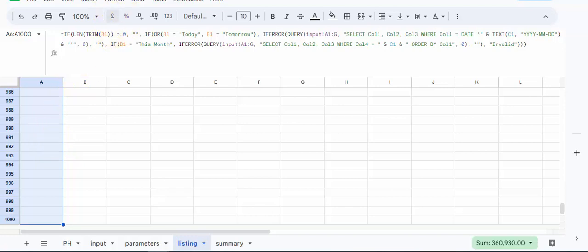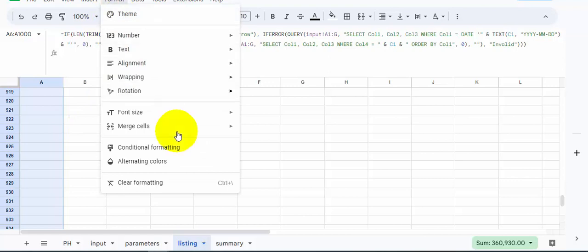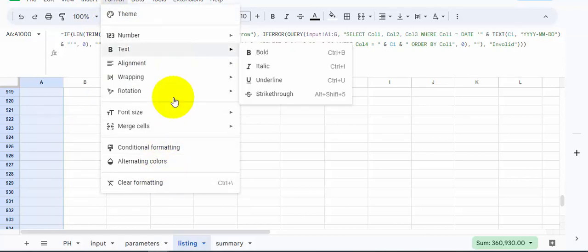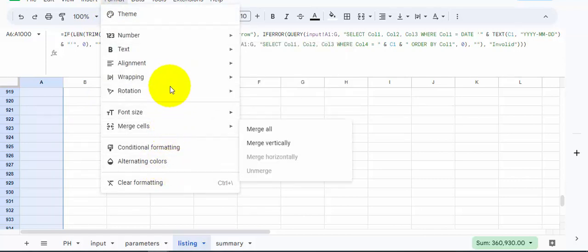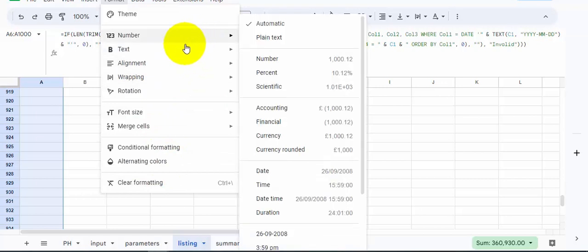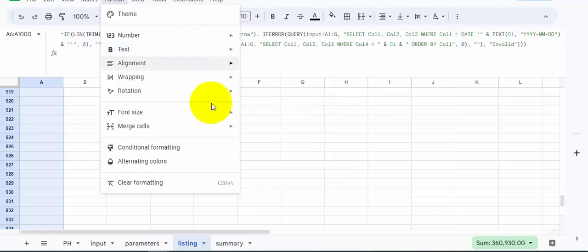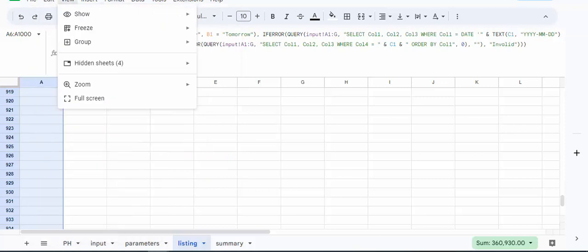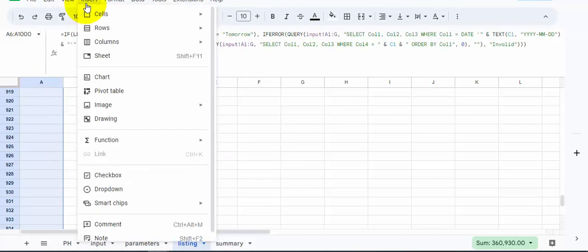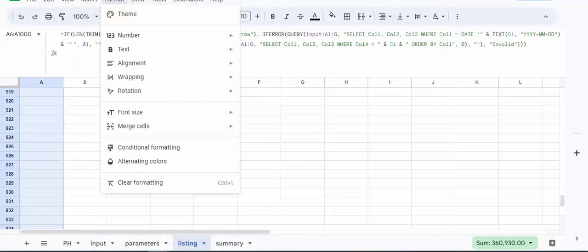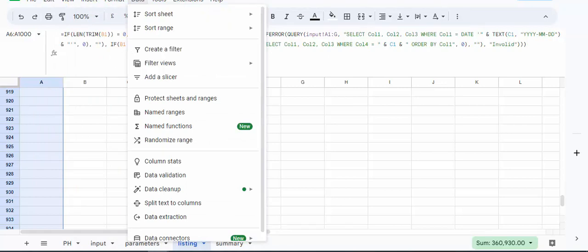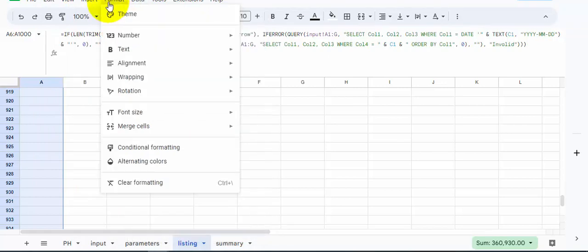Let me check where the formatting is here. So we put this one. Then done. So from here, the other thing over here is we need to freeze the panel.